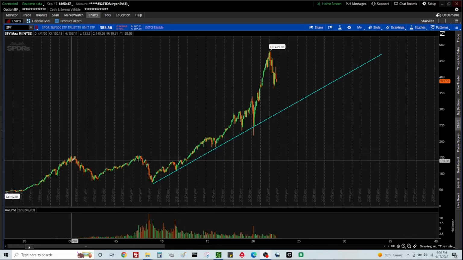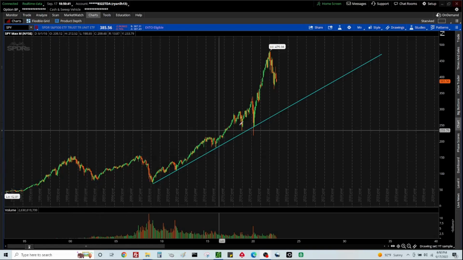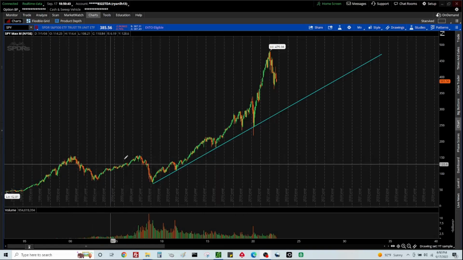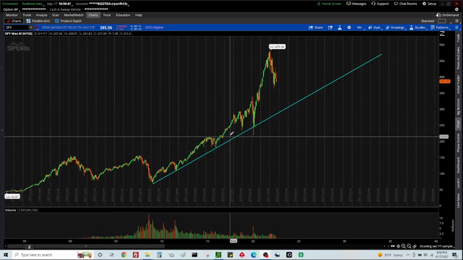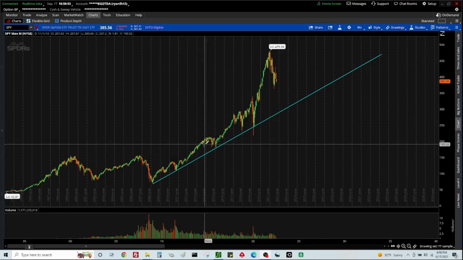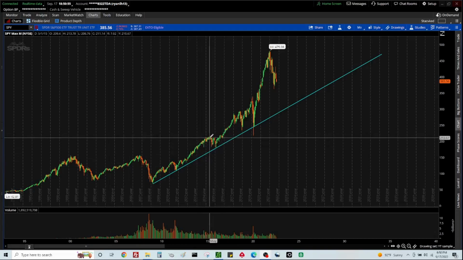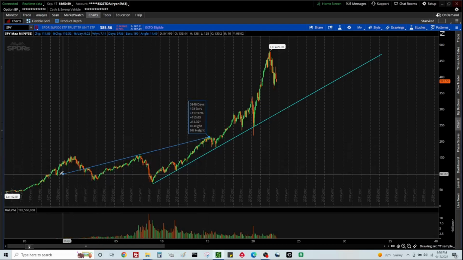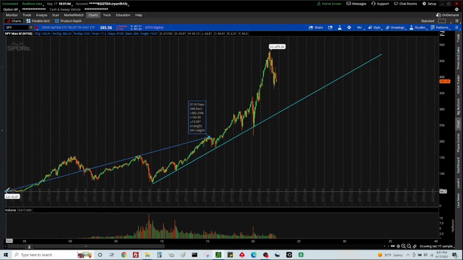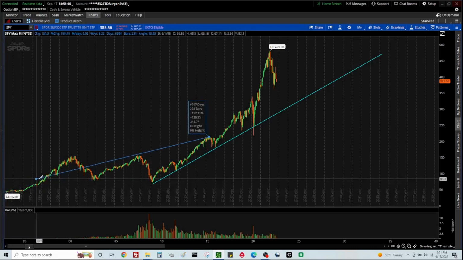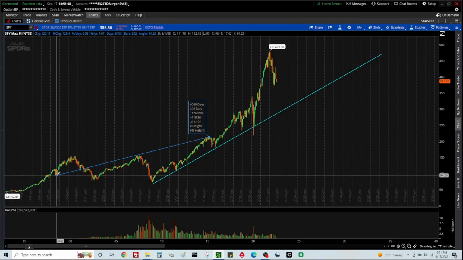So next thing I want to look at is long-term support and resistance. I kind of want to see something that goes up here, kind of acts as resistance, resistance, resistance, and then breaks up. So what I'm going to do is let's go here and go backwards. So if I go there to about here, let's go all the way back. I kind of want to, let's go right here.